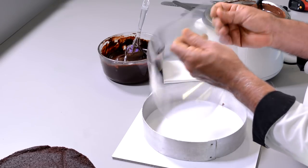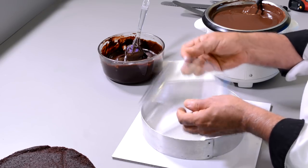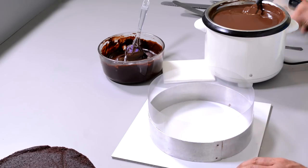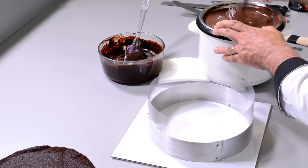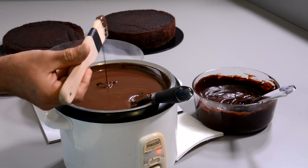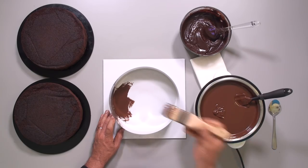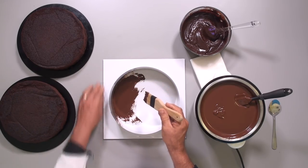I have the ring here with the PVC and I'll just place it and open it up until it fits to the side. Make sure there's nothing inside and it's nice and clean. With a clean brush — make sure the bristles are not coming out — and the chocolate is ready, mix it a little bit more before you start. Dip, do not drip around, go inside and start brushing chocolate. Always go back again for fresh, soft chocolate. You have to be nice and generous at this stage.